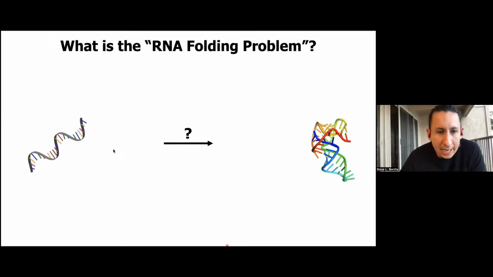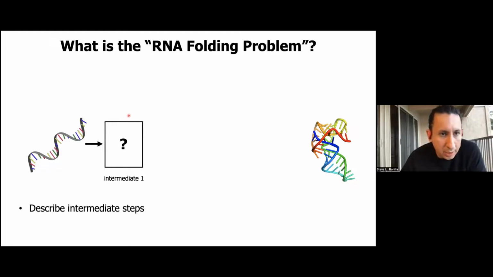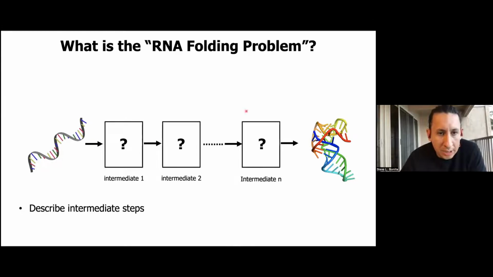In practice, the way the field has approached this problem is to find an RNA folding model system, and then use a wide array of techniques to detect and characterize different conformational states that precede the formation of your native folded state. Many techniques, such as small angle X-ray scattering, time-dependent chemical probing, and thermodynamic and kinetic analysis, have been very useful to elucidate important aspects of this folding process.